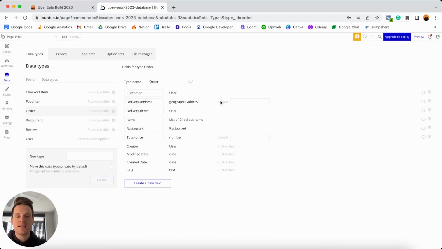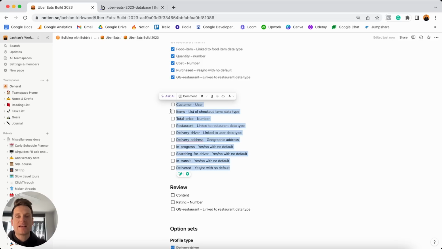I'll then create this. And then finally, for the last few data fields, I'm going to use these to track the status of our order. So if I quickly jump back into Notion, I can illustrate what I mean by this. Within our last 4 data fields here, you can see that these are all set to yes, no values. So this is just going to allow me to internalize the status of each order.